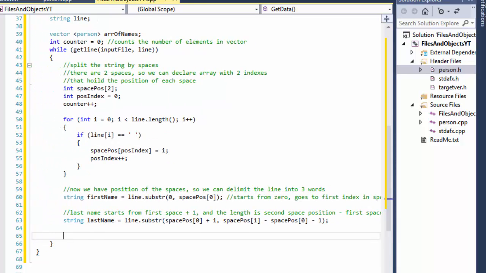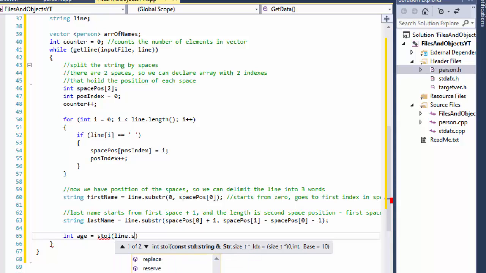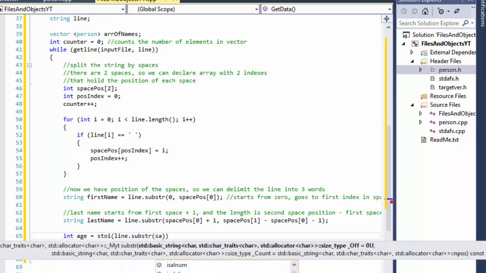So let's just do the age. It's going to be the integer age, and since this is an integer, we'll do our stoi function, and it's going to be the line dot substring, and this is the space position of the second space, and that's where it starts, and it goes all the way to the end.